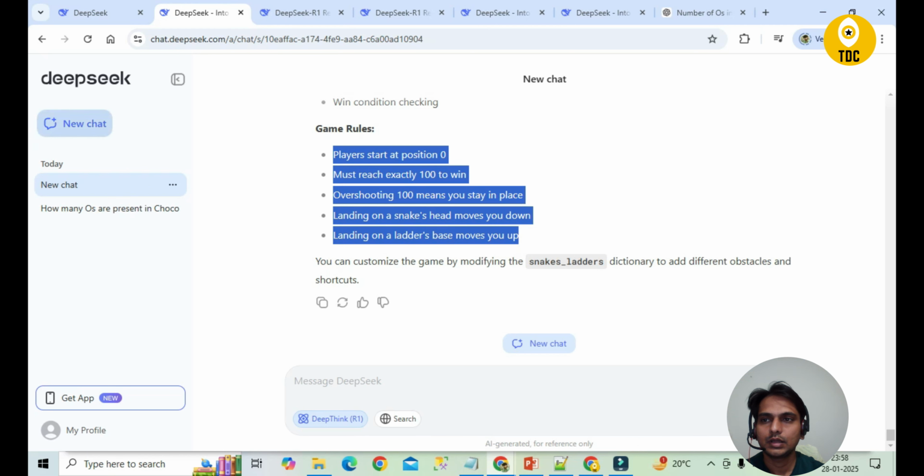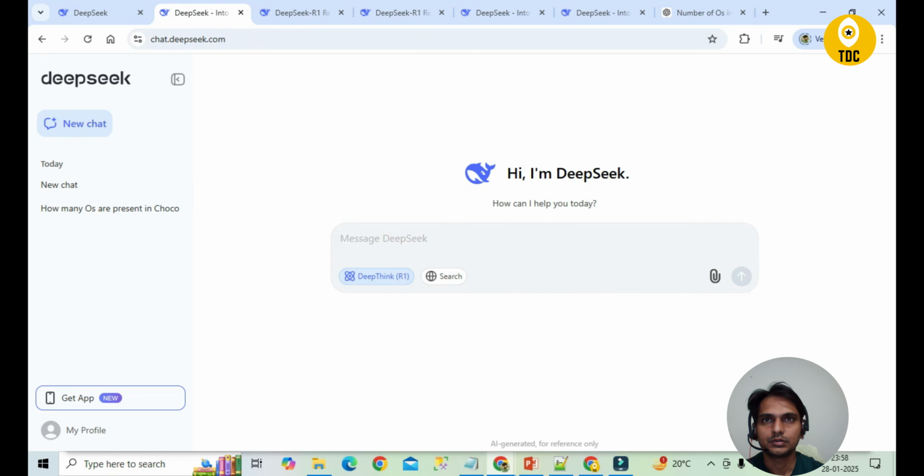And now let's take one more example. Let's ask it a different kind of question now. How can you equally distribute an orange between three people?